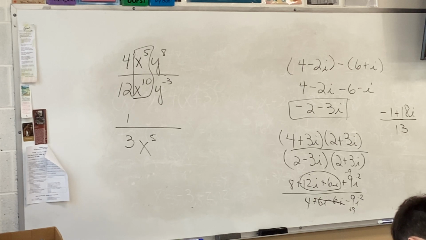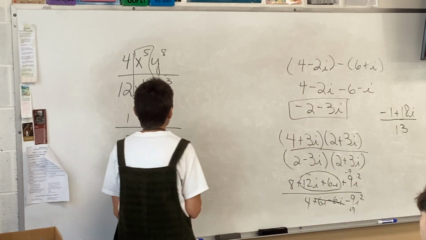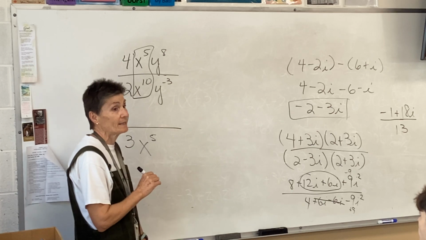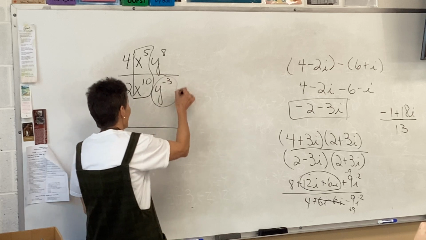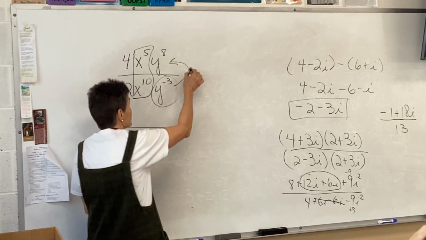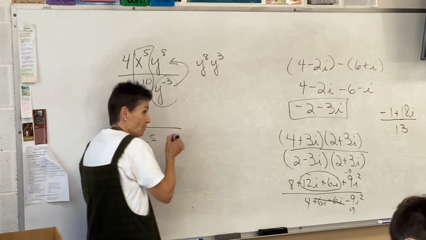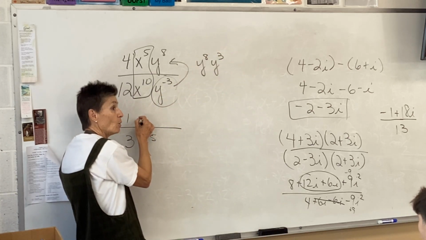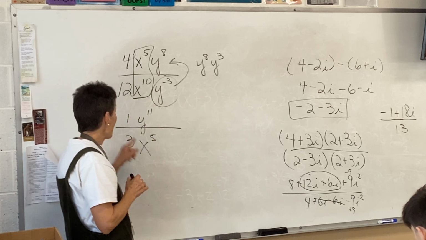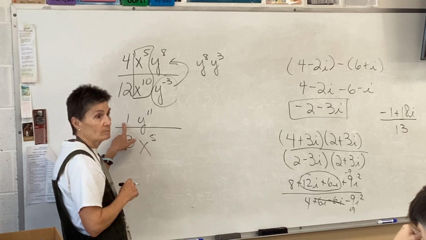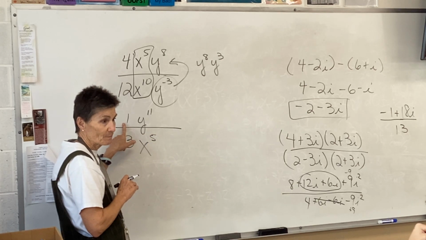Okay. All right, wait a second. Now what do I need to do? I need to do something with my y's. Tell me what you did. Add 3 to the top. I hope you moved this guy to the top. So then you had your y to the 8th, and now you brought up a y to the 3rd, which gave you a grand total of y to the 11th. That 1 can stay or go, doesn't matter. If you like it there, leave it. If you don't want it there, it doesn't have to be there.